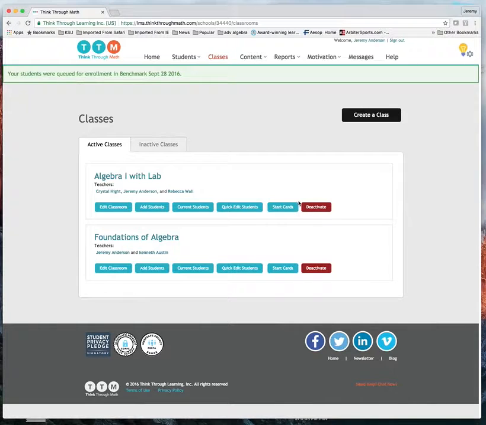Now when the students log in, they'll see two choices: the pathway they're currently working on through the program and this custom pathway, which would be that benchmark assessment. When you're finished with that pathway and you're no longer wanting them to do it, if you wanted to take them away from that, you could go back on Content and manage that.